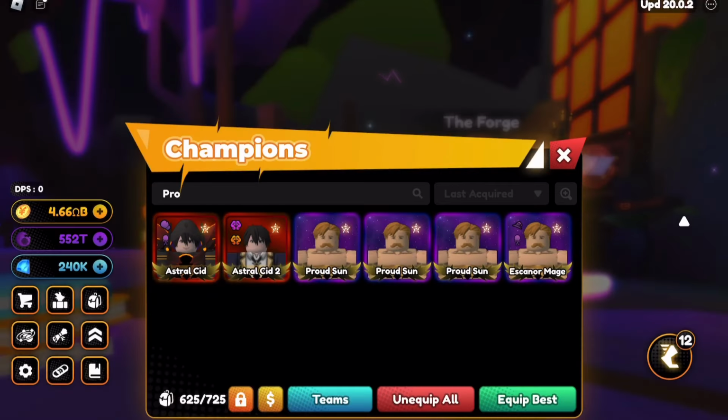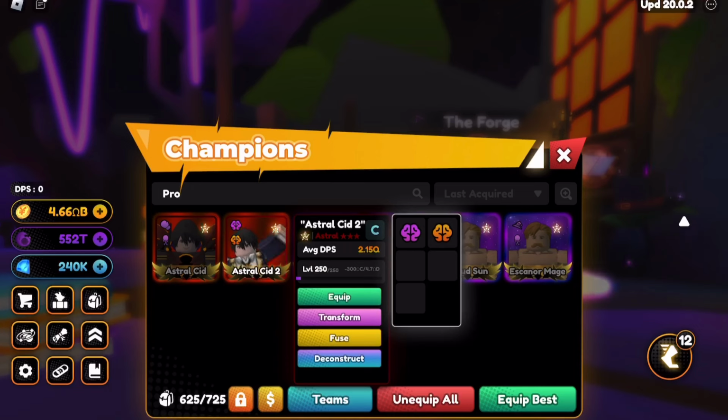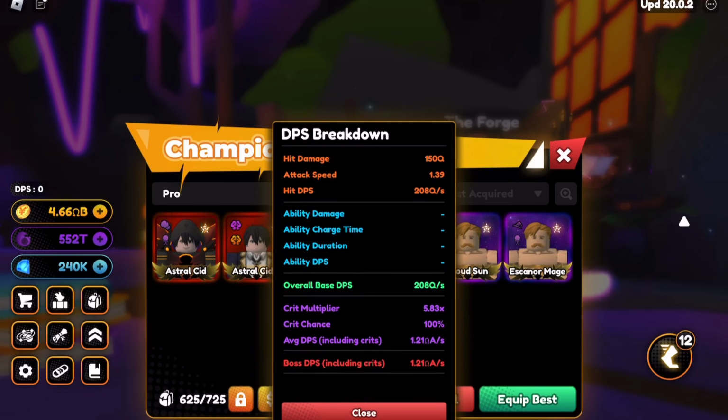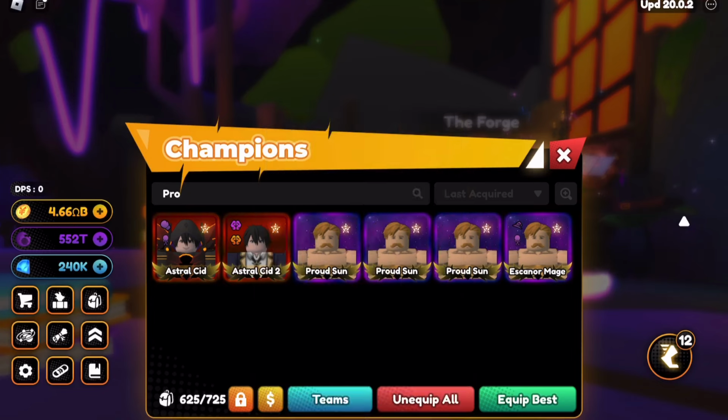I think for Boros it was like 142k, or no, that was Goku actually, for Goku, and I thought that was way too much. But this is just pure insanity on a whole other level. 1.21 Omega A, that's what he does without a ruin.